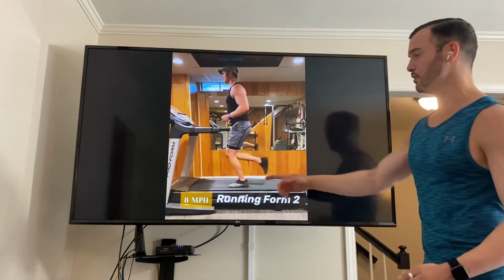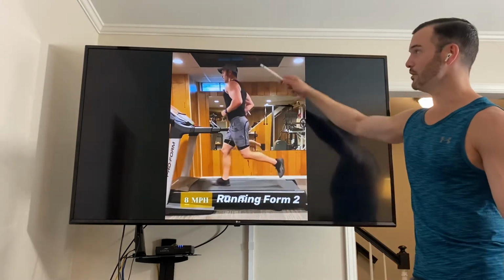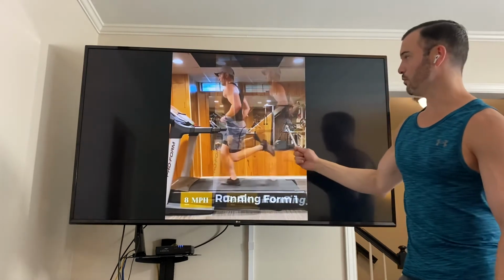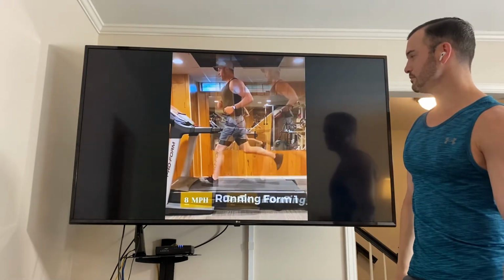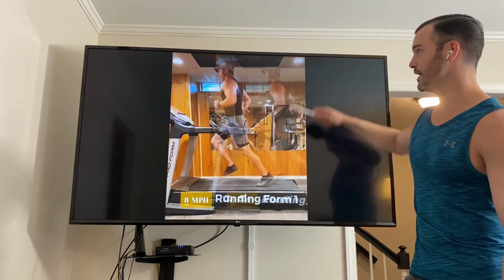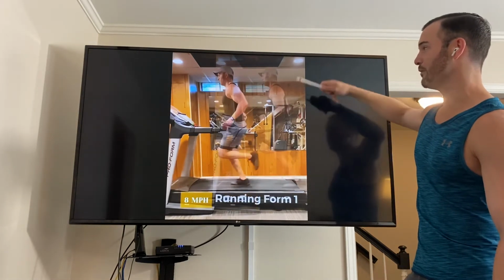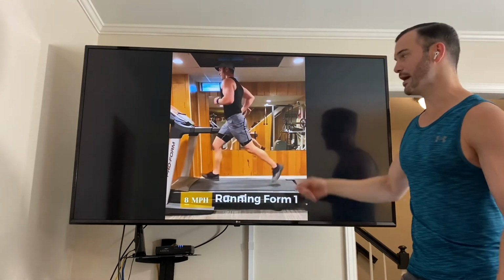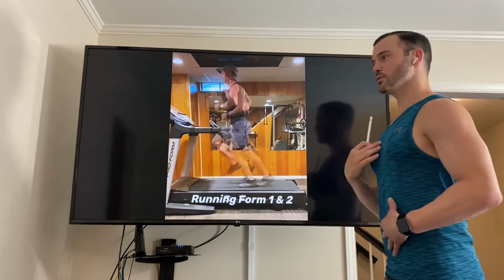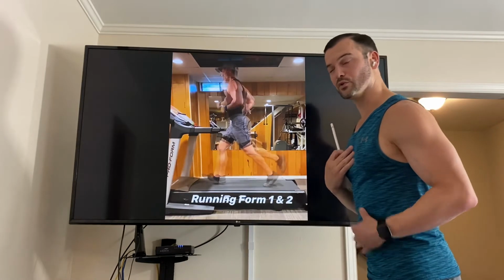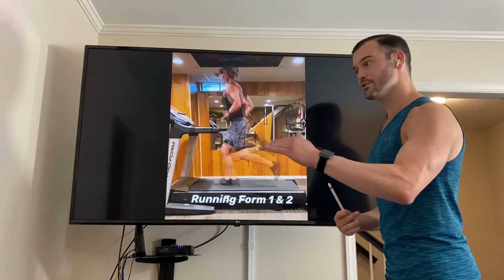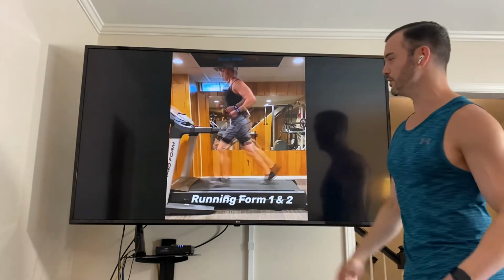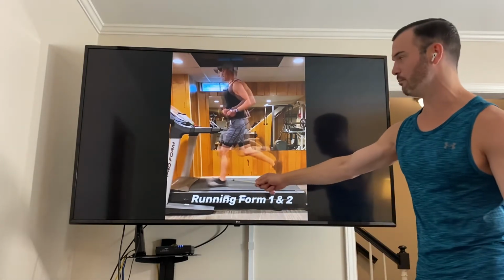So here I'm a little bit more efficient, same speed, but you'll notice I'm not going up and down as much. And here you see them blended, one on top of the other. And so again, the biggest things to look at are my bounding, how much up and down, and how high my heel goes. So that's where this whole falling forward comes in, using potential energy, free energy, instead of me creating that work. I'm trying to fall forward, so you can see a little bit better there, blended on top.